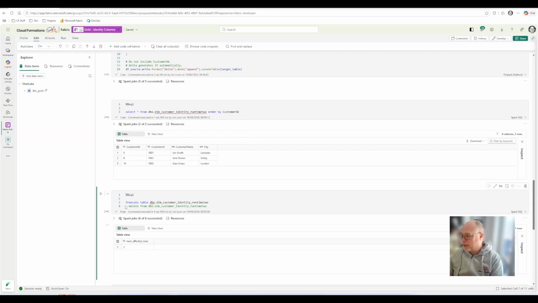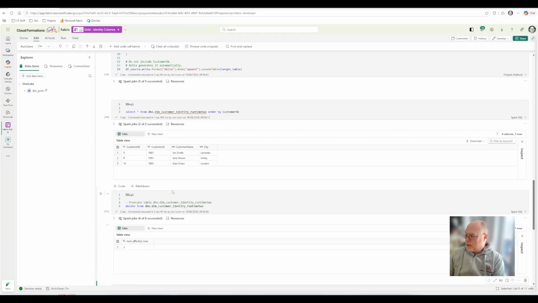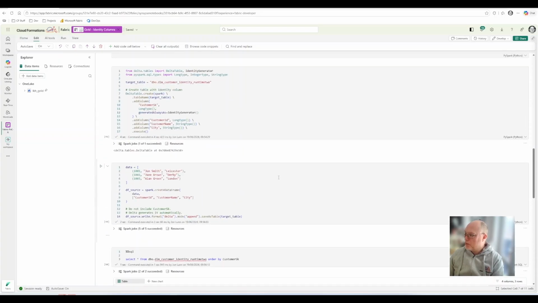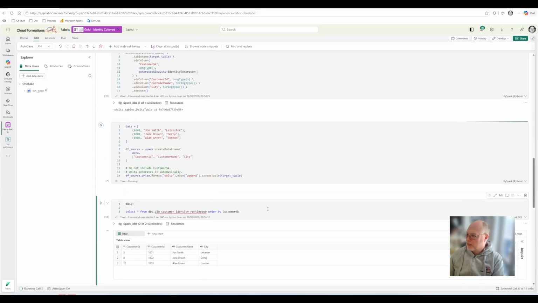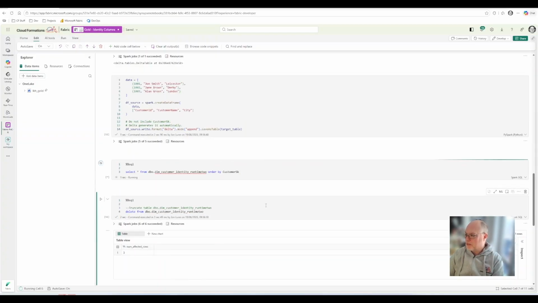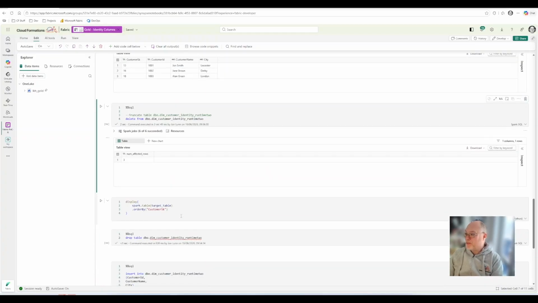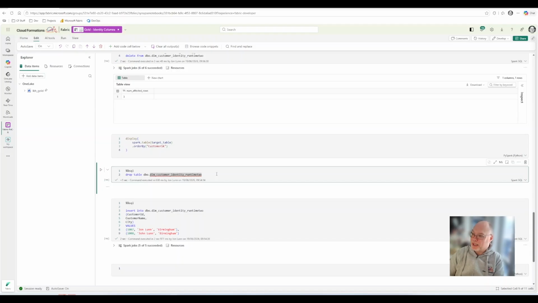Okay, I guess in TSQL we can do DBCC identity reset. But no, we can't do that in Delta tables. Okay, so I've deleted 3 rows again. Does delete do a reset of the values? Let's try that again. No. So yeah, the only way you can actually reset it is basically to drop that table.